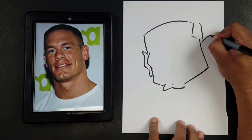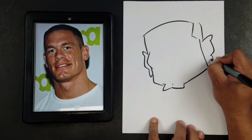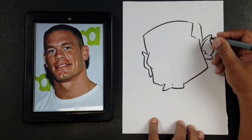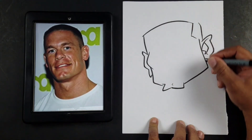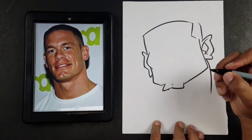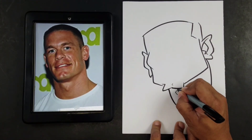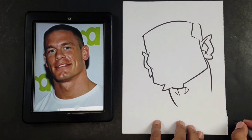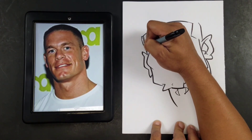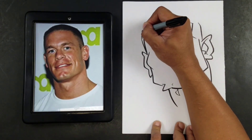We want to make sure we keep that square. Once you decide that you want to draw a square, you've got to keep that square. Now he's a pretty huge guy, so we're going to make sure we don't give him a little neck. We'll give him a neck about that big, and then we'll add the Adam's apple here. Now we're going to give him that box top crew cut he's got, so we'll do something like this. Remember, you want to keep it square.